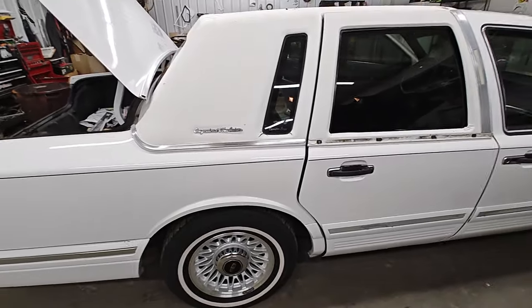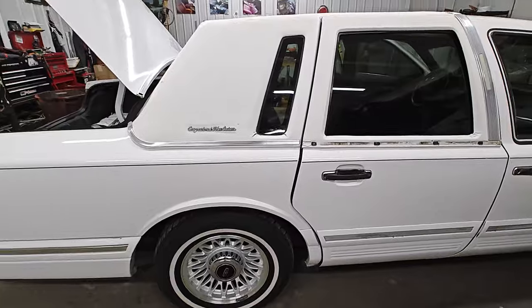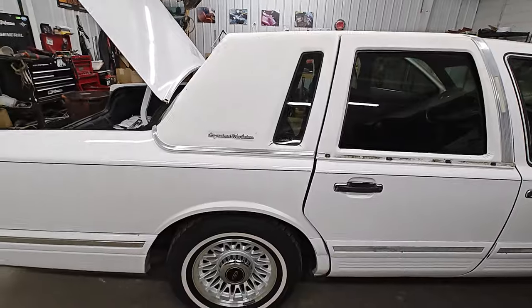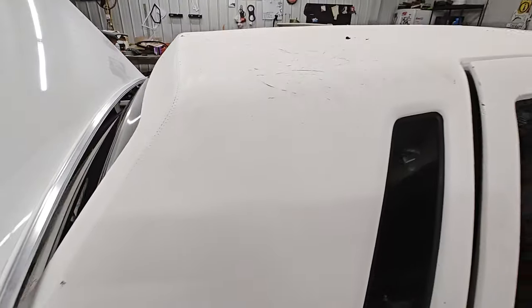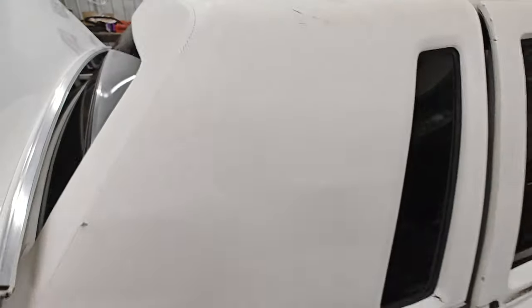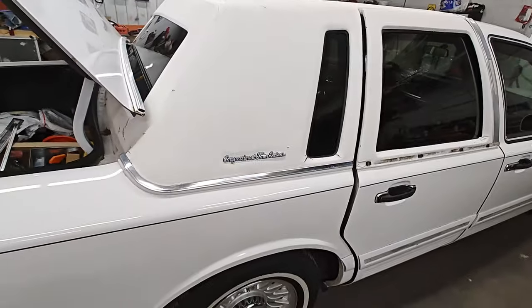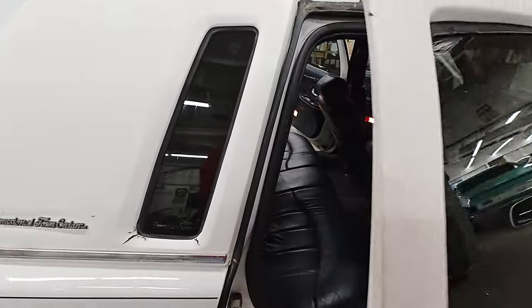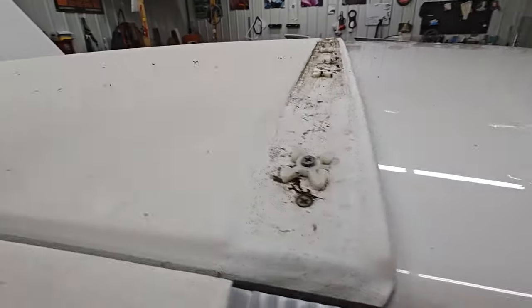What's up, it's the big Lincoln — the stankin' Lincoln — in for a new week. It was time, man. This top is all cracked up, out of shape, and faded. My guy just bought this car and he wants to put a new wig on top of it. He brought it to us and we're gonna figure out how to take this thing apart so we can install it. We're going back fresh white with it.